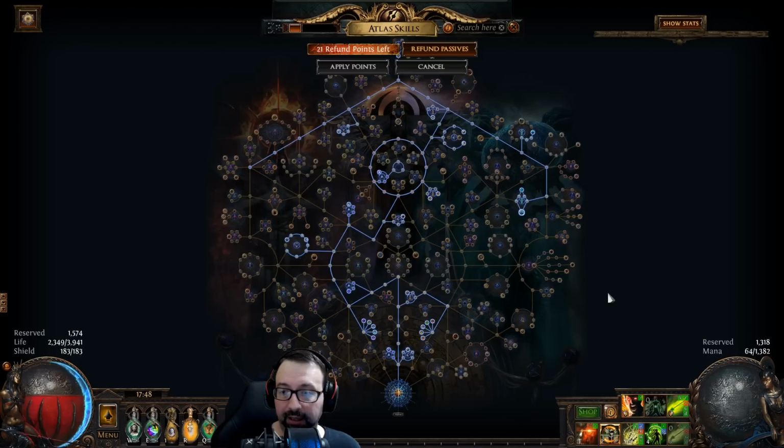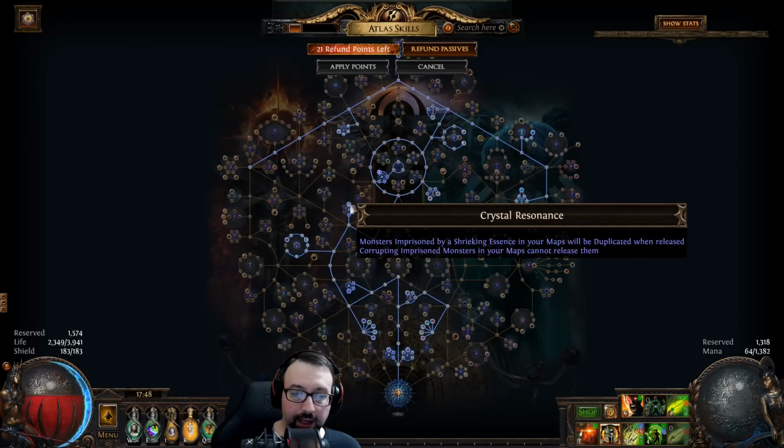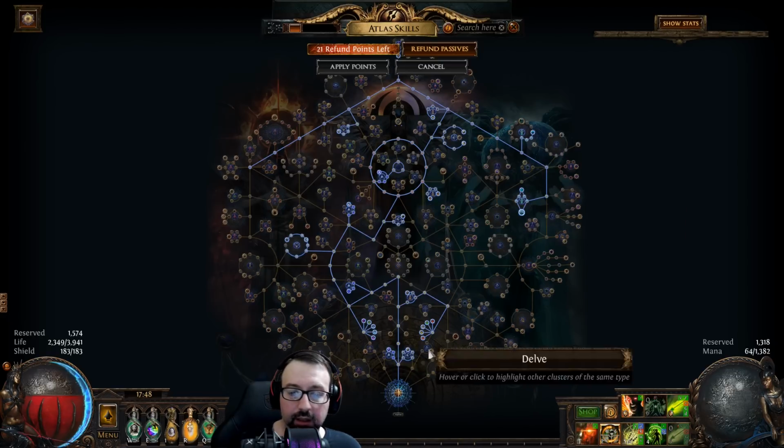We are getting into about the 3rd week of the league here, and what you're looking at on the screen is, again, a very typical Atlas tree featuring shrines, strongbox, essence, in this case delirium, and no beyond.